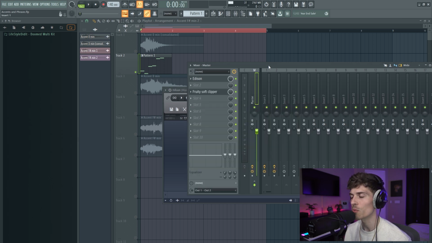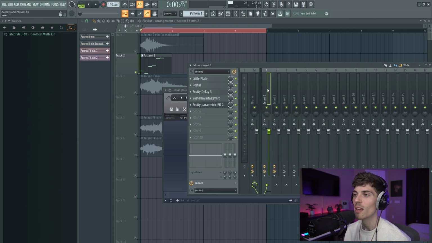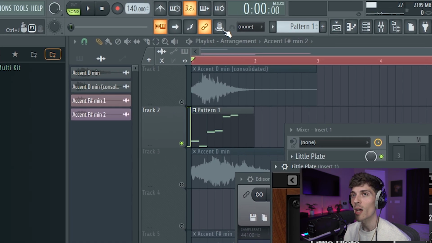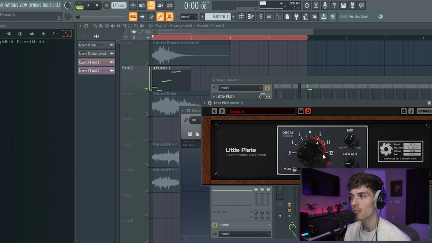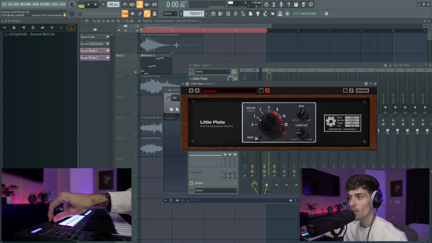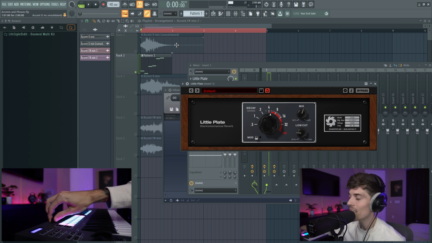It's kind of the same way you would use a guitar pedal, but let's go back over here and let's take this little plate, for example, and let's say we want to automate the decay time. So all we're going to do is hit this little knob right here called multi-link. So we're going to hit this and we're going to just move this. And as you can see, something happened up there, right? Then we're going to go and move something on our keyboard. Now you see that the decay is moving with this first knob right here. Hopefully this camera's focusing. So now we got that doing this thing, right? And now it's automating. You see where I'm going with this? Just give me a second, watch.